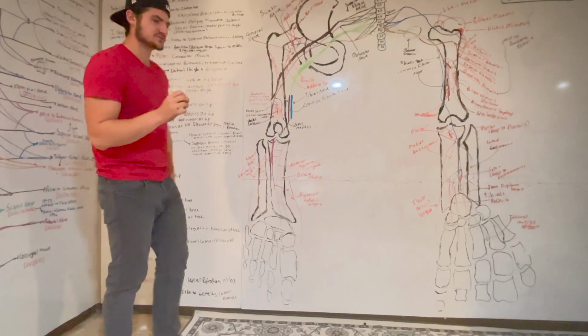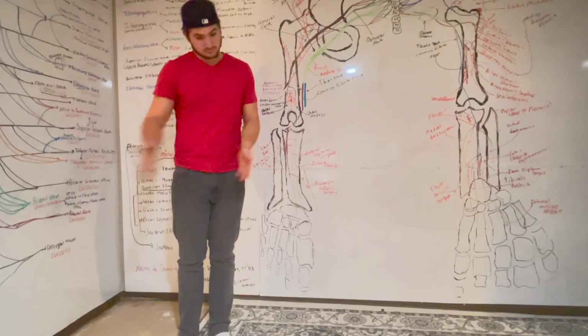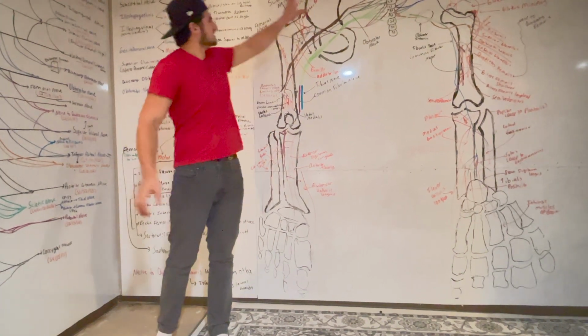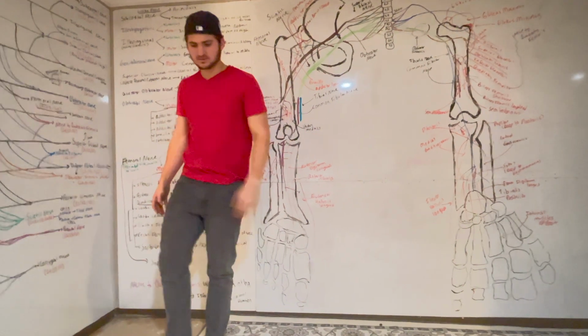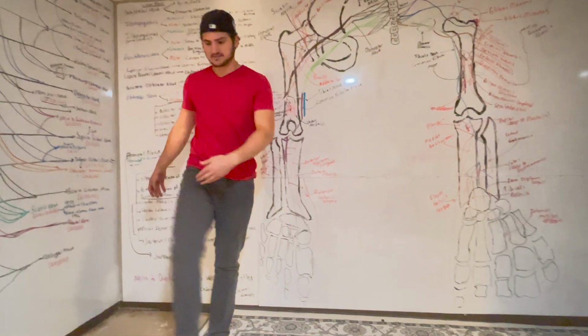It's helping with medial rotation. What is medial rotation? Medial is to go towards the midline of the body, right? And if you're rotating the femur, you're rotating this joint right here. So if you're medially rotating, you're going inwards. If you're doing lateral rotation or external rotation, it's outwards.